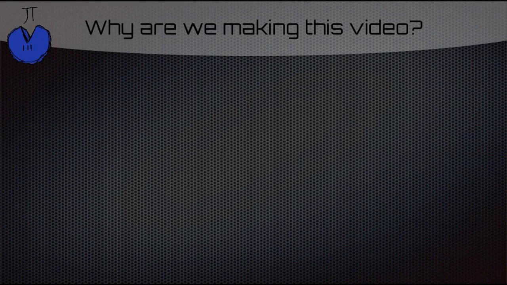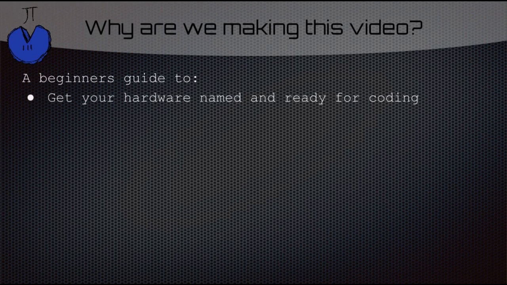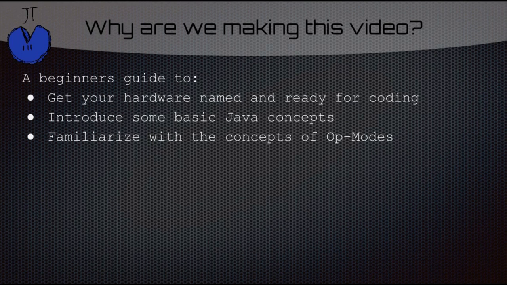First, I thought I'd explain why I'm making this video. It's basically a beginner's guide to get your hardware named and ready for coding, introduce some basics of Java concepts like classes and methods and variables, and familiarize you with the concepts of OpModes and how you can register them and use them to program your robot.